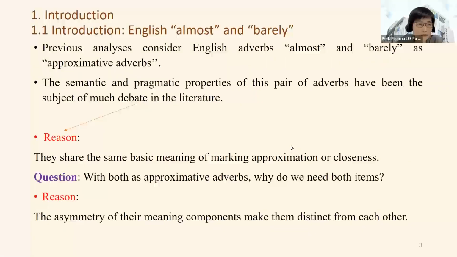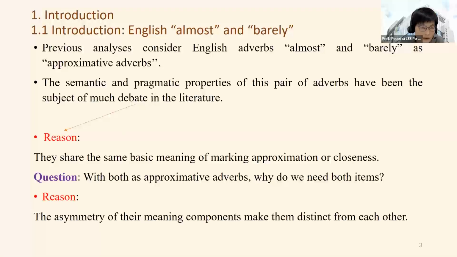Okay, so I will first briefly go through the introduction of the two familiar English approximative adverbs, almost and barely. Previous analyses consider the two as approximative adverbs. The semantic and pragmatic properties of this pair of adverbs have been the subject of much debate in the literature. Basically, there are at least two reasons for that.